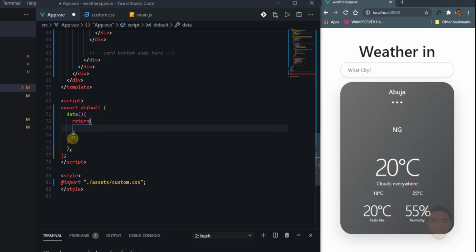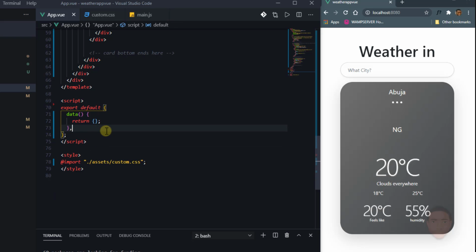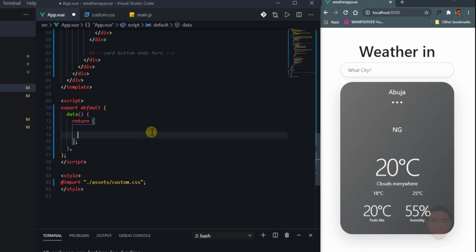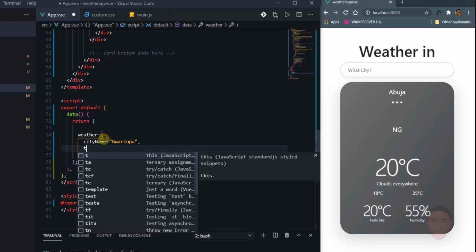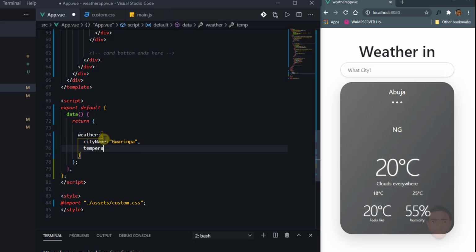an object like so. Okay, I have an error somewhere. Let's see, get rid of this. Okay, now inside our return statement, we're going to create objects. Okay, JSON object. So I'll just say weather. In the weather, I have this city name, just dummy text, say Gorimpa, and I'll just put a comma and create temperature.